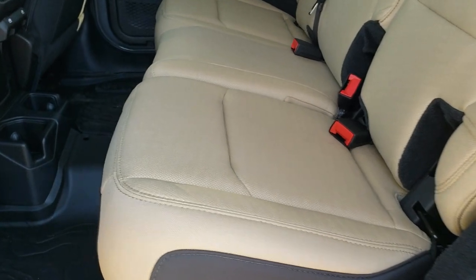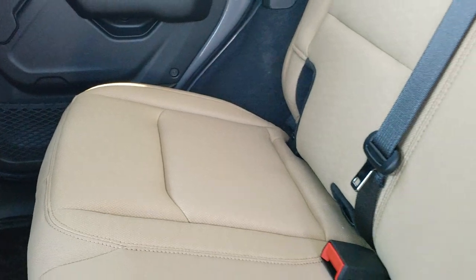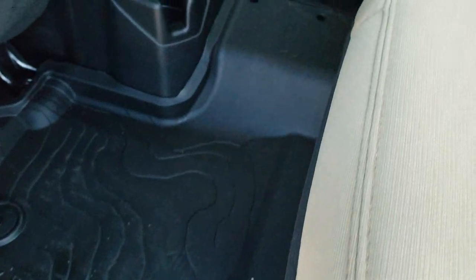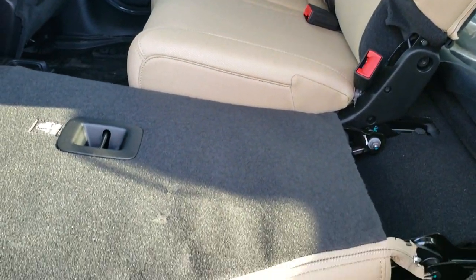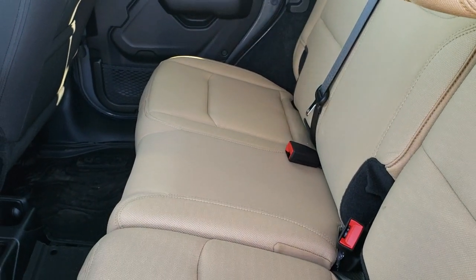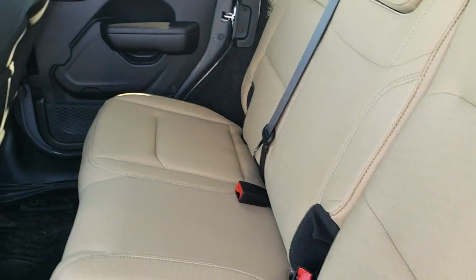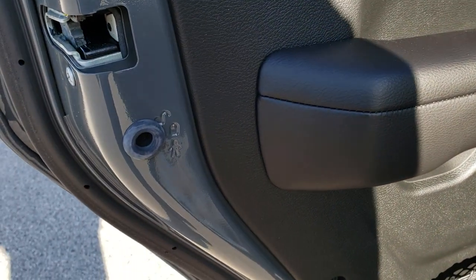One of the best things they did on the Wrangler is the back seats — there's a lot more room to put car seats in if you have children, or just if you're a bigger person with longer legs, you can sit back here more comfortably. There are topographical floor mats back here too. These seats fold down really nicely and easily for extra storage, and you'll notice they don't rub up against the front seats because of all the added room. There are speakers up top and child safety locks on the rear doors.